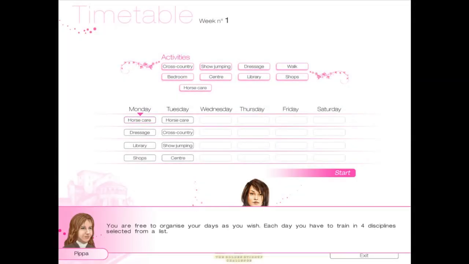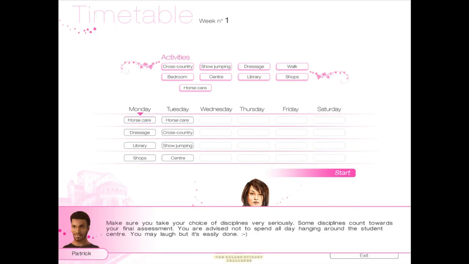You are free to organise your days as you wish. Each day, you have to train in four disciplines selected from a list. You have a timetable that you must fill with the disciplines you want to take. All you have to do is drag and drop the activities you want, then validate them. Make sure you take your choice of disciplines very seriously. Some disciplines count towards your final assessment.